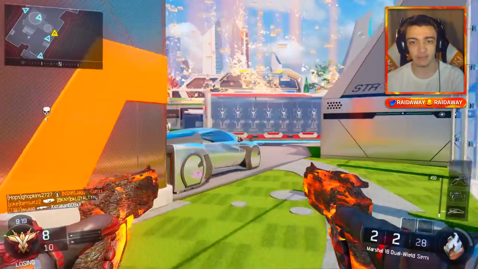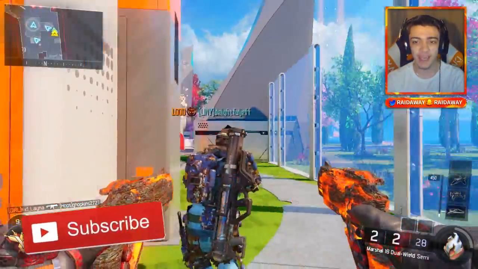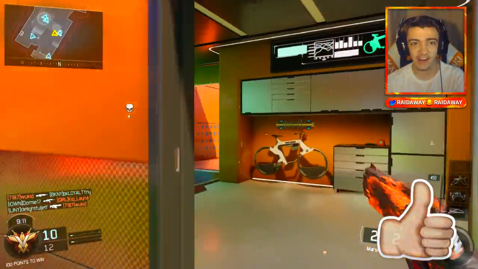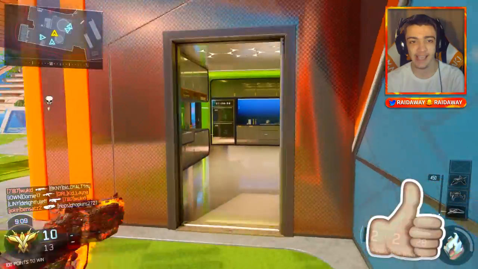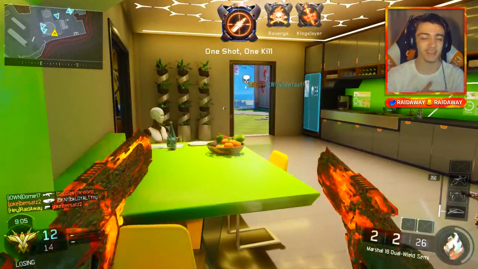On Nuketown, people are gonna be spawn trapping you. My team is literally stuck all the way back here. We can't even get to the other side of the map because people are camping behind the car over there. They're camping in the middle. It's pretty difficult at the moment. We got one kill, which is awesome, but Nuketown's a pretty difficult map.